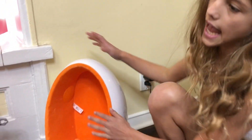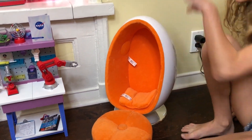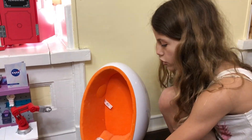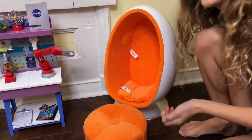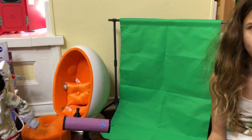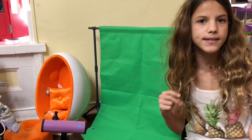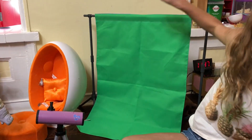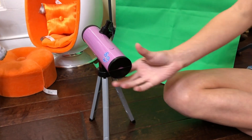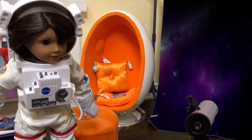I decided to add Julie's egg chair, because you might want to just take a break from this long day of homework and all of the stuff that she makes. She can go on her computer and things like that. I'm so excited to add the last part to the room. In one of Z's sets there's this green screen, so I thought if I add a telescope she can look out into space because of the green screen — now let's look out to space with Luciana!